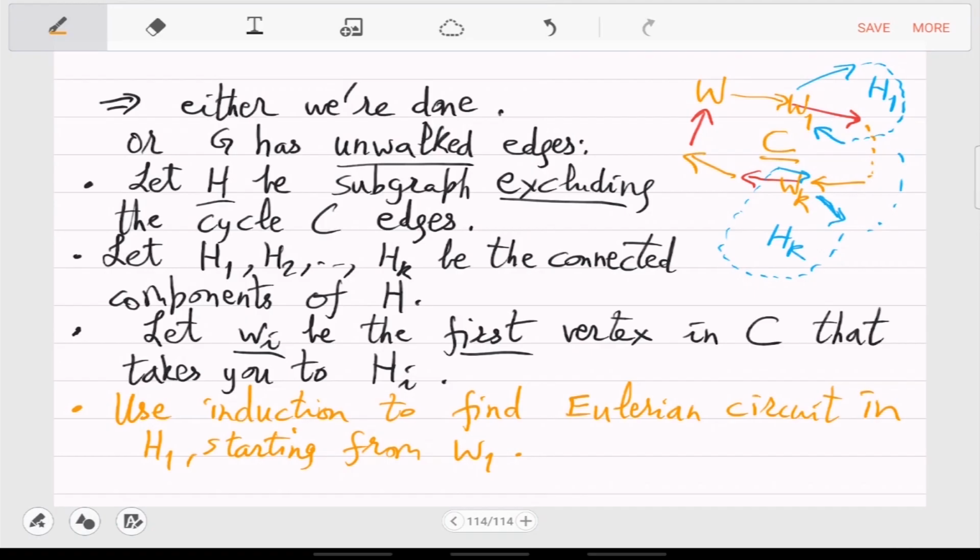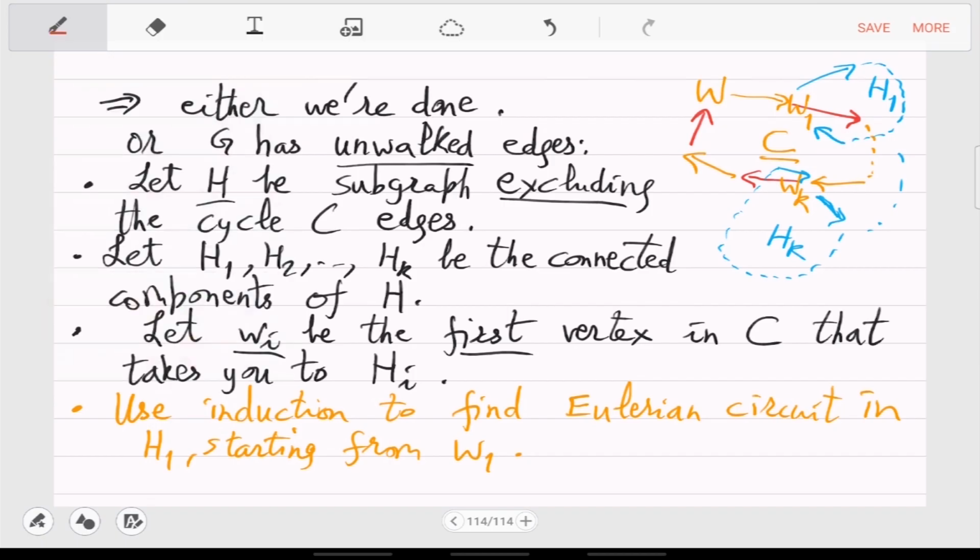What do you do with it vis-a-vis the circuit that we have already walked? You just glue the two tours, right? From W you come to W1, you take the blue tour, and then you proceed with the red edge out of W1 as you would have done in the cycle.